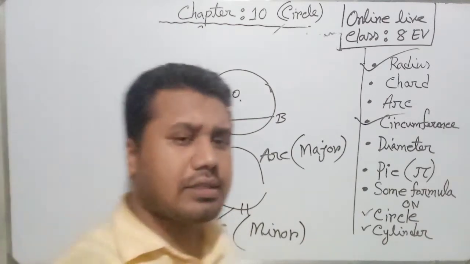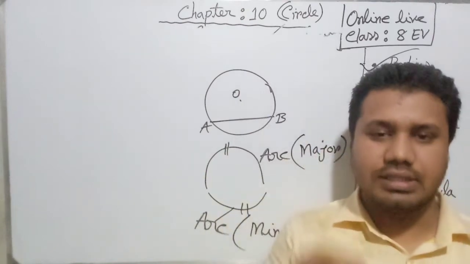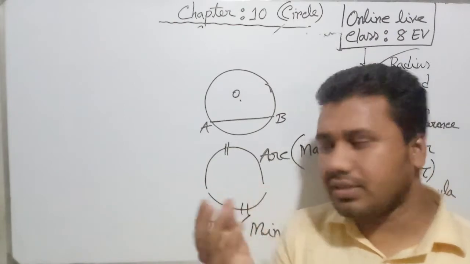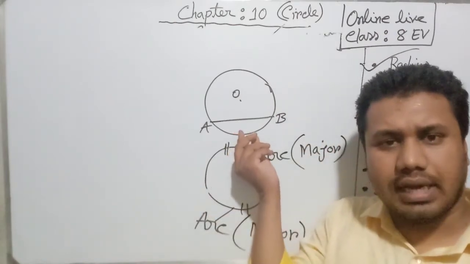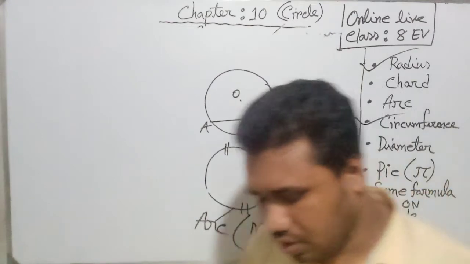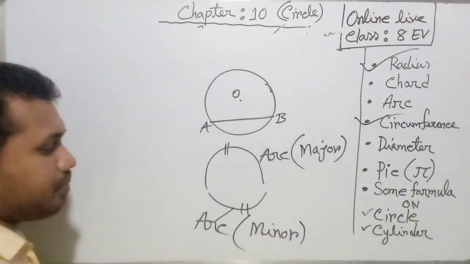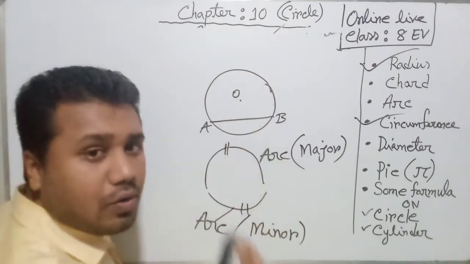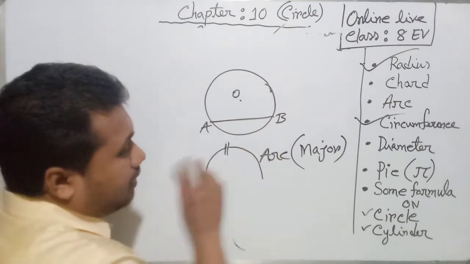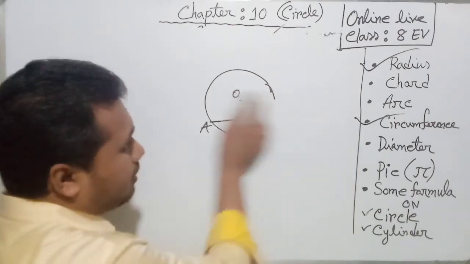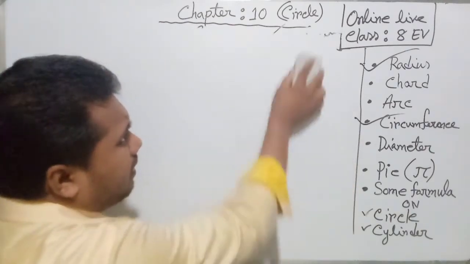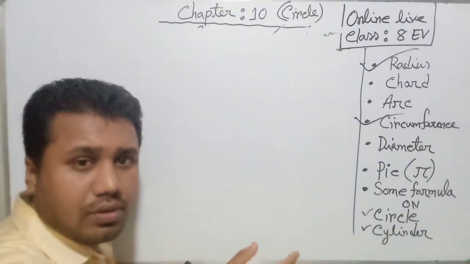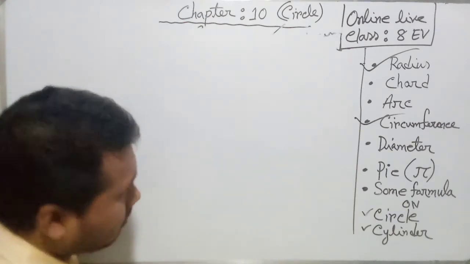So we can say an arc is a part of the circumference. The whole length is called the circumference, and some part of the whole length is called an arc. So every chord makes 2 parts, that means 2 arcs. Every chord makes 2 arcs on a circle. Remember this. This is our basic concept, dear students. In every exam you will get MCQs from this concept.